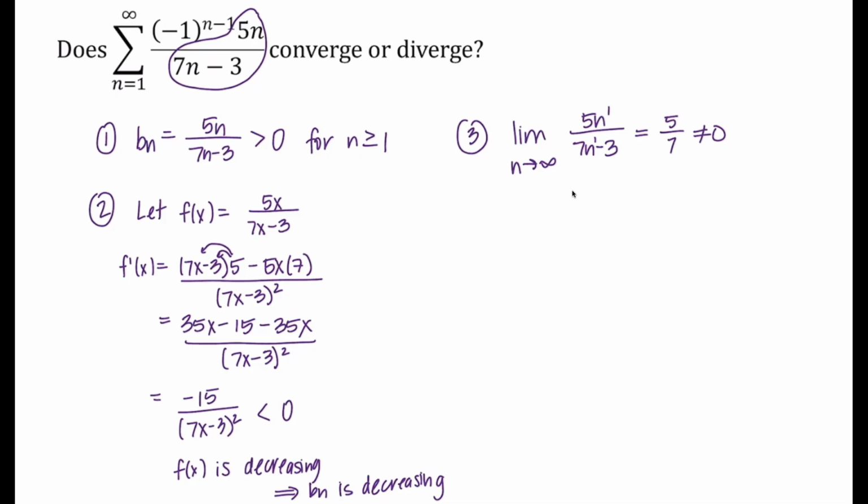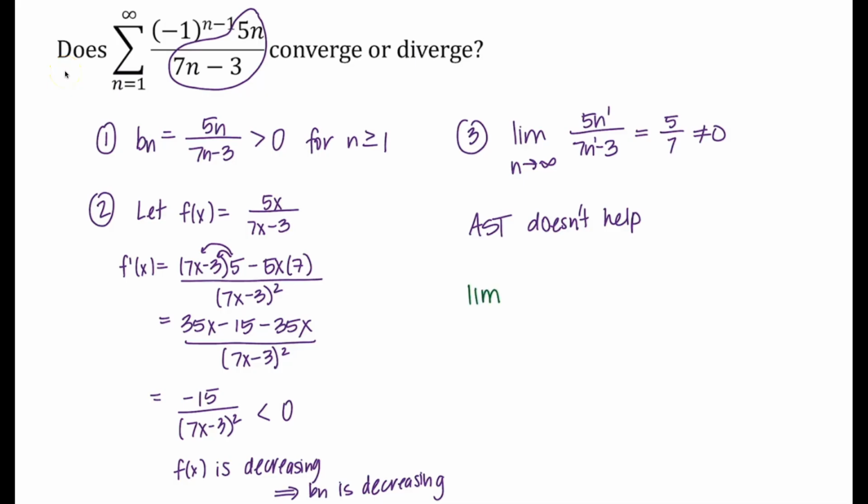So the alternating series test doesn't help. I can't say that this diverges by the alternating series test. I can only say it converges by the alternating series test. So it turns out what we should have done, and what we should always do, is apply the test for divergence first. The test for divergence would have had us look at the limit of the entire general term.